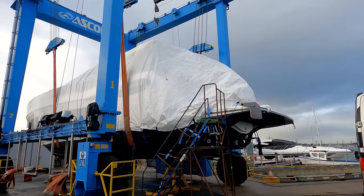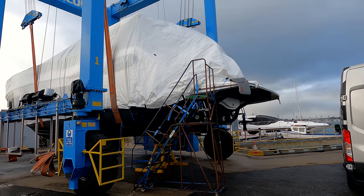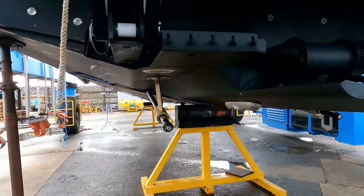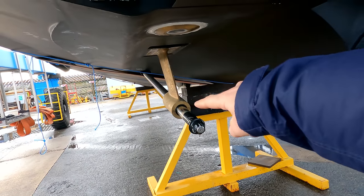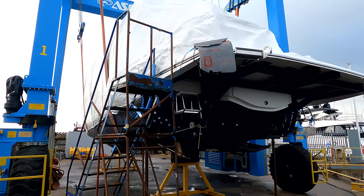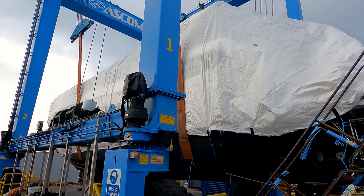Merry Christmas guys - James here from Sunseeker Southampton, down at the shipyard in Poole today to do a viewing with a client. Behind me is the Predator 55 we had a quick look at last week - she's wrapped up as she's going on transport later today and off to Switzerland before the end of the year. This is boat 502, in a shipping cover, sat in the slings whilst the guys remove the props and rudders. For a bit of extra height on the transport we've got to remove the P brackets and take the shafts out of the boat - the rudders are already out - just to drop the trailer as low as possible for bridge height. The interior is now completely finished, so let's have a look around.